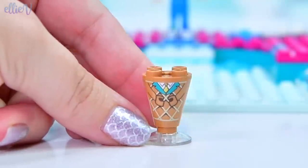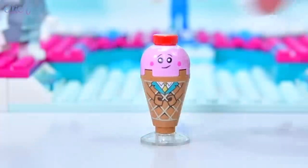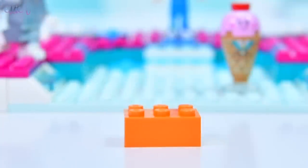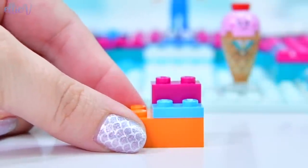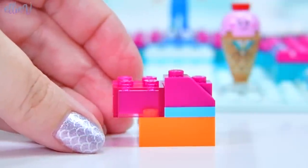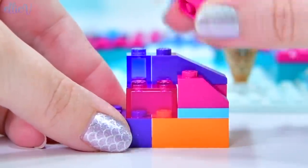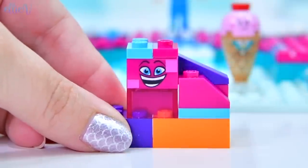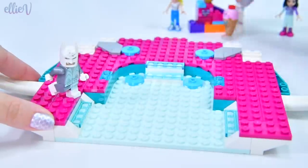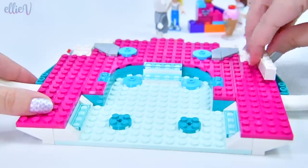We've also got a miniature version of the cone from the Unikitty and Friends set with the giant chocolate bar — so cool. And of course, this is Queen Whatever Wenabi's Space Palace, so she has to be in it. This is also a miniature version of Queen Whatever Wenabi — just a tiny one. Here's her crown, though it looks a bit oversized on her little version. I've got two of these crown pieces, which is cool.